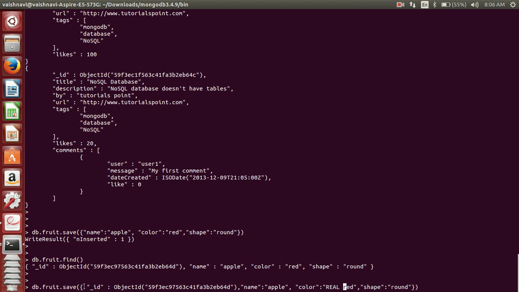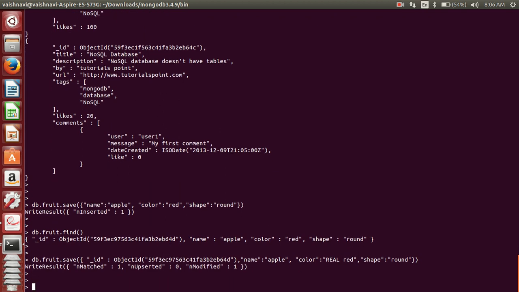The point to be noted here is I have used this underscore id of the previous document. So in this case, save is going to just replace this particular document with these updates. So here save is working as an update. Now if I see the result, db.fruit.find, it is going to show me the same data but with color updated as real red.